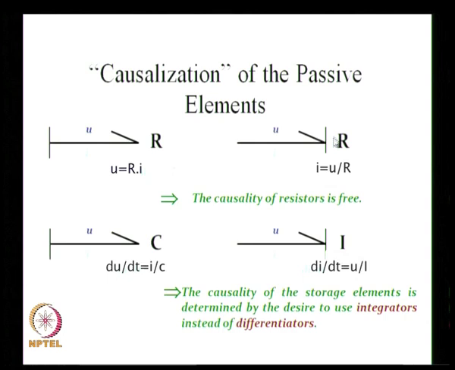Here the I calculation is represented. The flow is obtained as integral of 1 over I times u, and here u is obtained as integral of 1 over C times the flow. That is the integral causality for these two elements, C and I. Of course in some cases you may find that there becomes a differential causality, but there are methods to solve that by providing some additional elements. In normal cases we always try to provide an integral causality for C and I elements. That is about the causality of R, C and I elements.